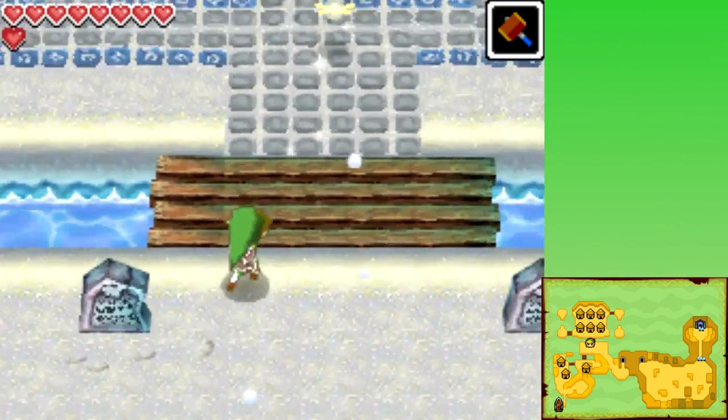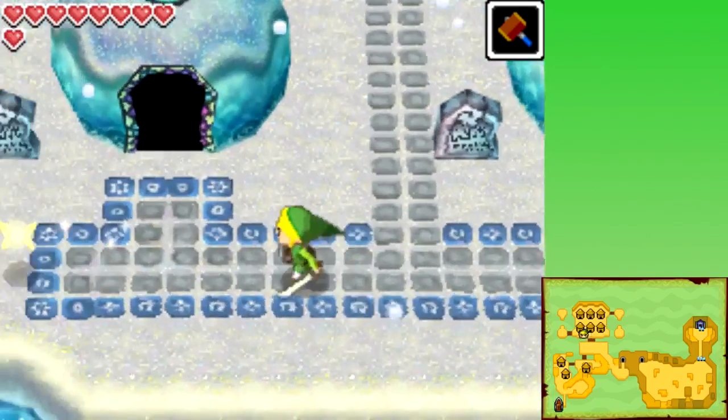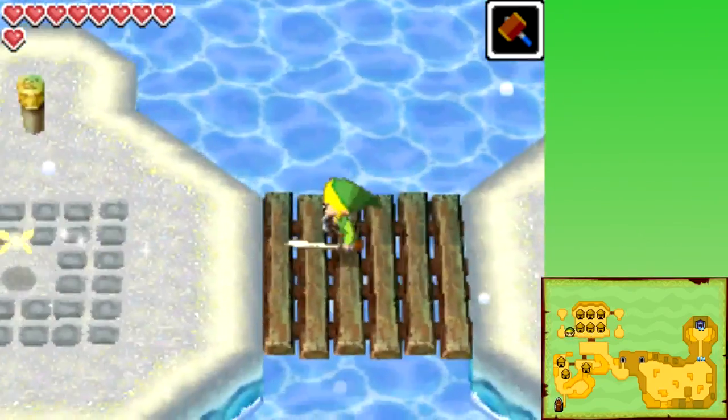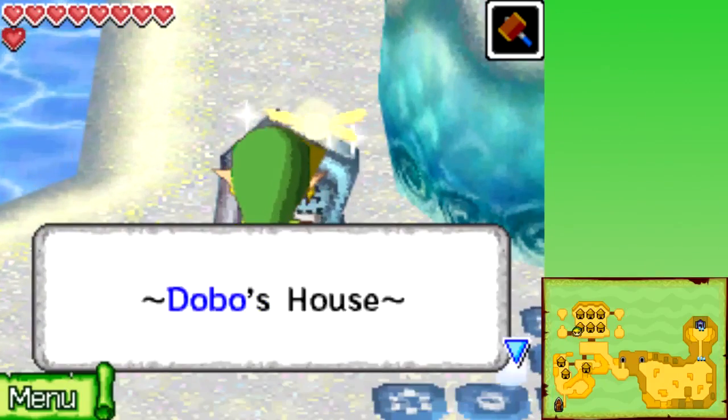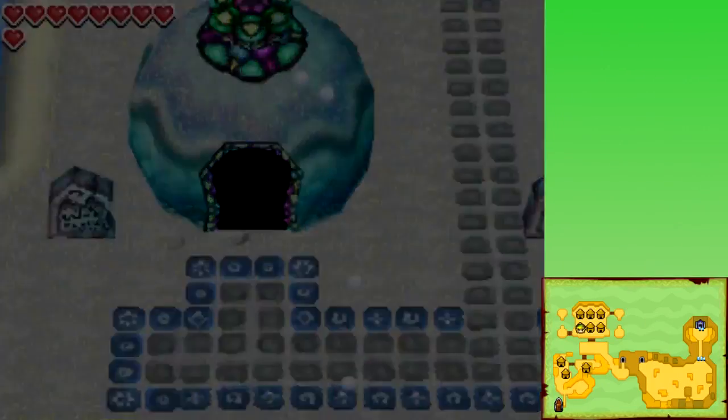Inuki Estates, yeah, let's go up in here. So one of them is a dirty, rotten liar, and I'm gonna get to the bottom of it. I'm gonna get to the bottom of it indeed. Dobo's house, alright, let's talk to Dobo.